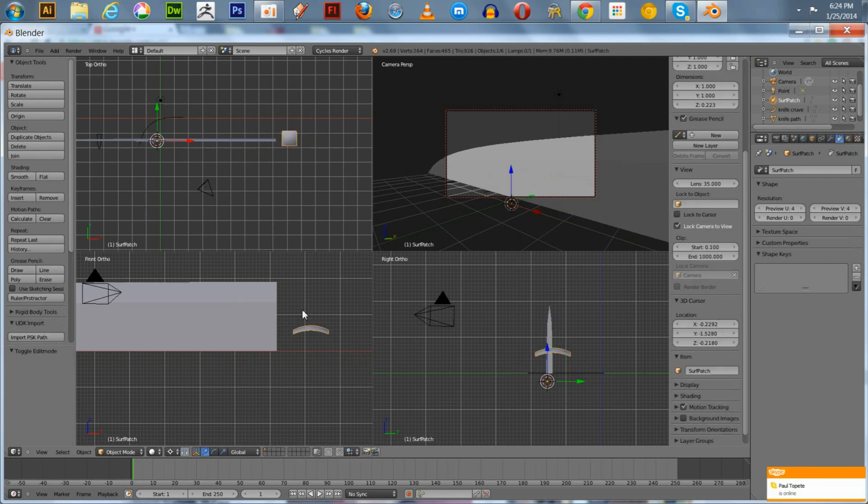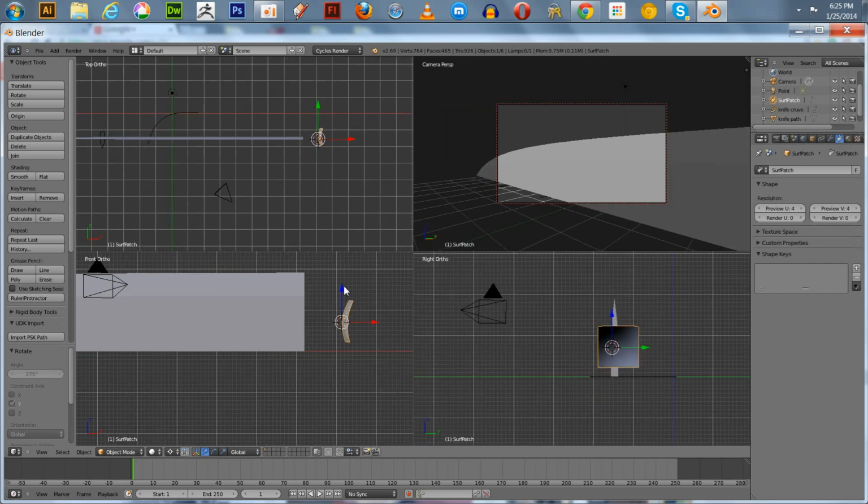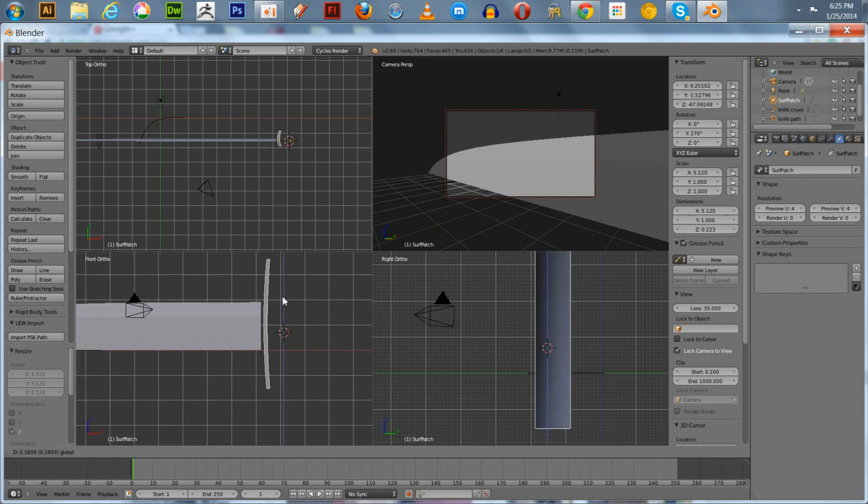So we're going to turn this about the Y. Hold down Control, like so. Let's see if we made sure that was 90 degrees. Well, 280 is what we really need. No, 270. There we go. Alright. So this is going to be the hilt of our knife, and we're going to do some extra work on this. So we're going to scale this up by the Z, and kind of line things up here.